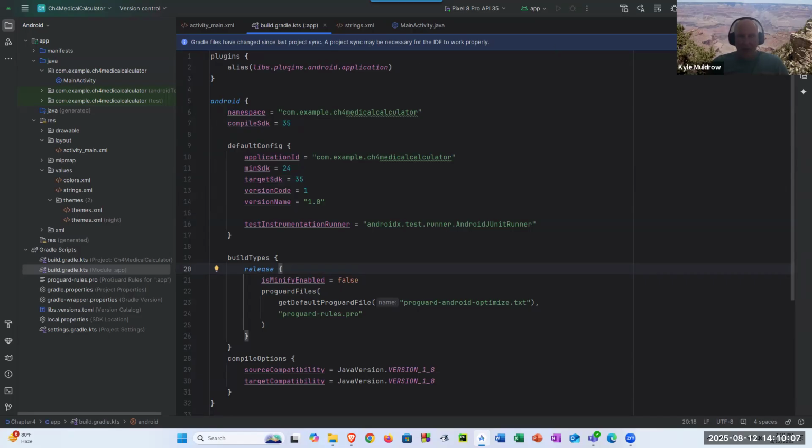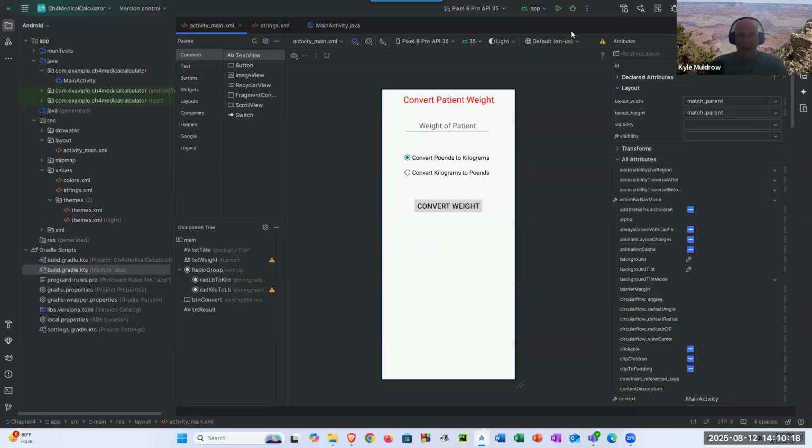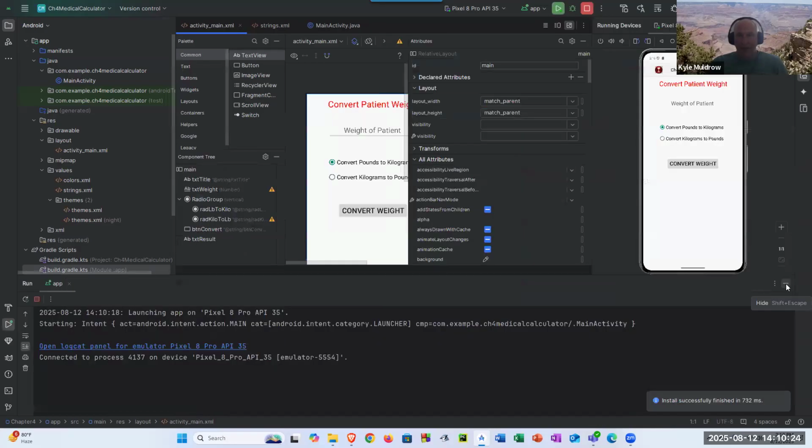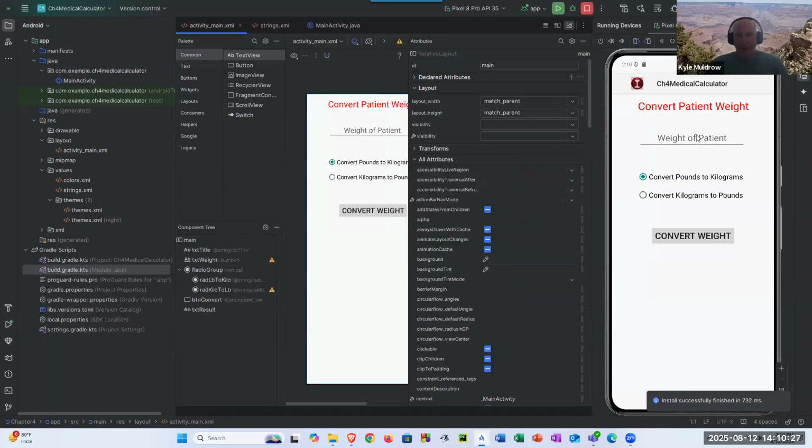to click on the link that says sync now. So click on that and just wait for the blue line to go away at the bottom. And that should fix it. Let's find out. I'm going to now try to run this app. And lo and behold, the app is running correctly.